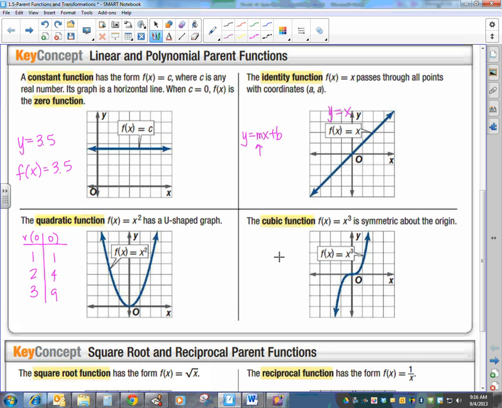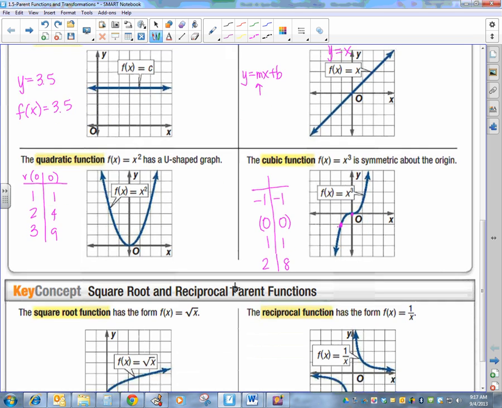Then we have our cubic function. Our exponent is 3. The key points that we have on this graph are negative 1, 0, and 1. Negative 1 cubed, that's right here on my graph. 0 is again that center point that'll be moved around, and then 1, 1. More importantly, if I have 2 and I cube it, I'm going to get 8. So I do know how to go to the next spot. If I go over 2, I would go up 8 on that graph.